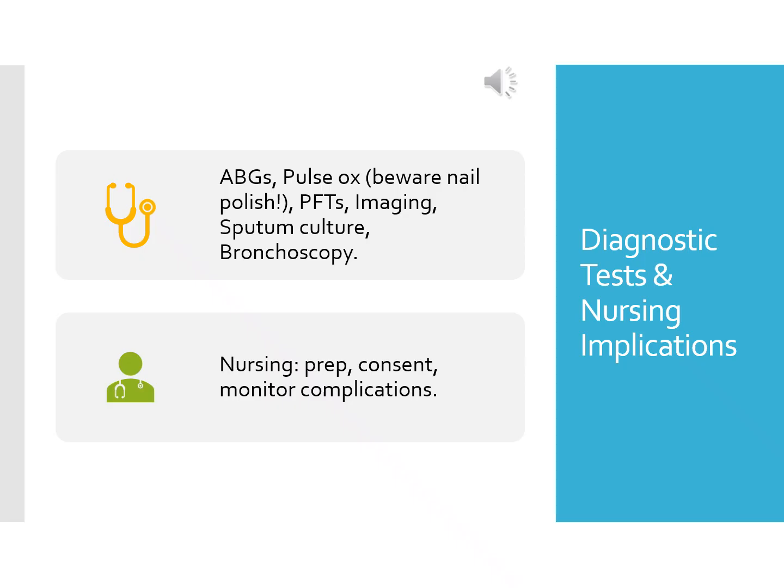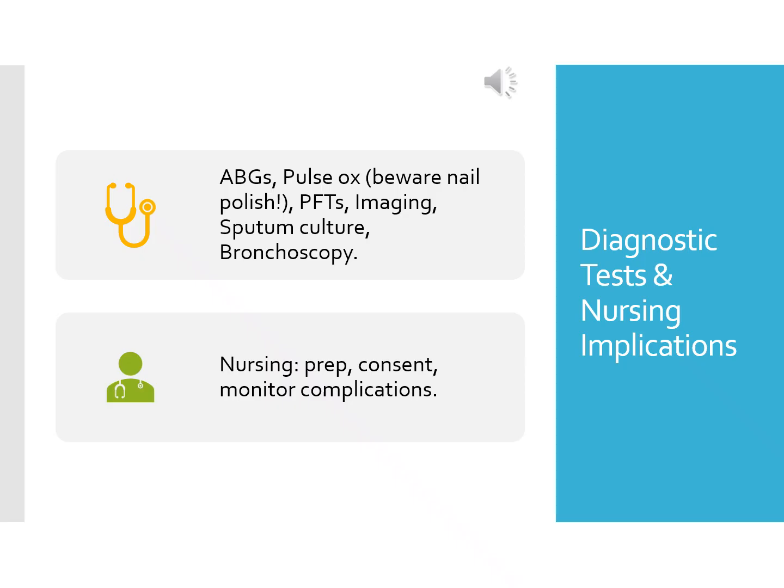Now, if you remember back to your ABGs and how we looked at that in our endocrine lecture, we looked at it more to determine metabolic acidosis versus alkalosis. With this lecture, we're going to look at it to determine respiratory acidosis or respiratory alkalosis, so problems with the respiratory system. So again, that ABG will evaluate the oxygenation, the ventilation, and then that acid-base balance, which eventually will affect our normal range of our pH, which is 7.35 to 7.45.